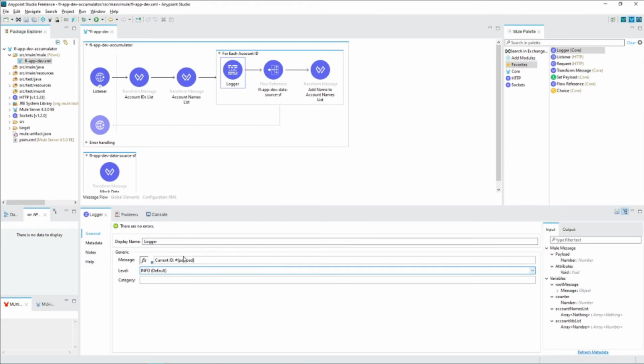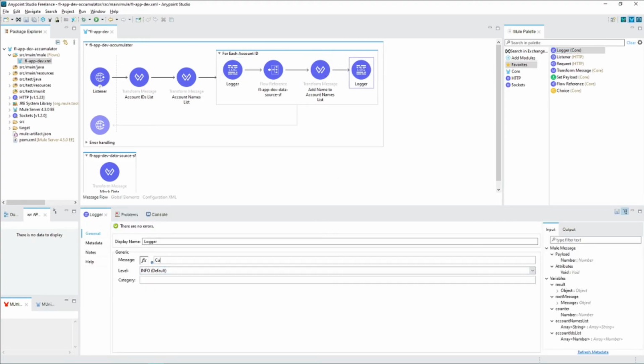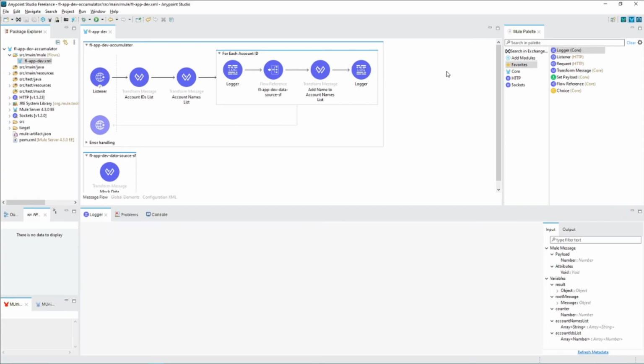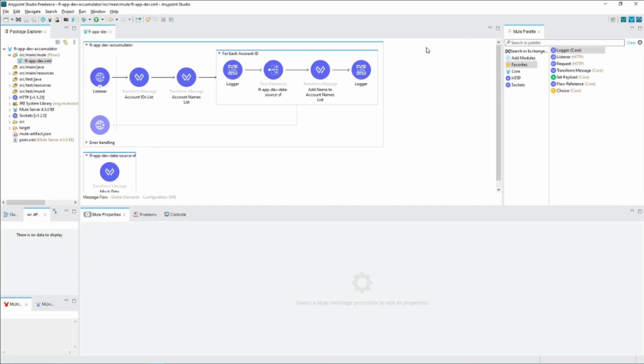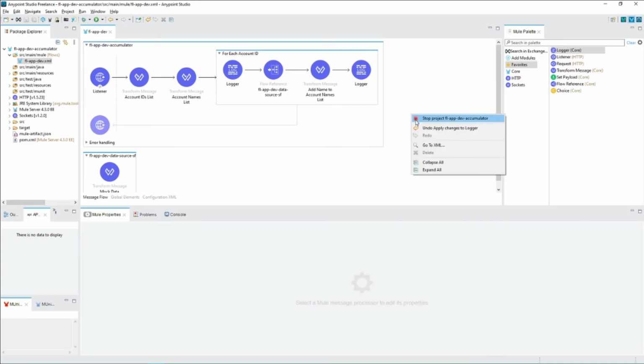So, current ID, and another one here. Okay, so yeah, I think that's it. Let's try to run this application.